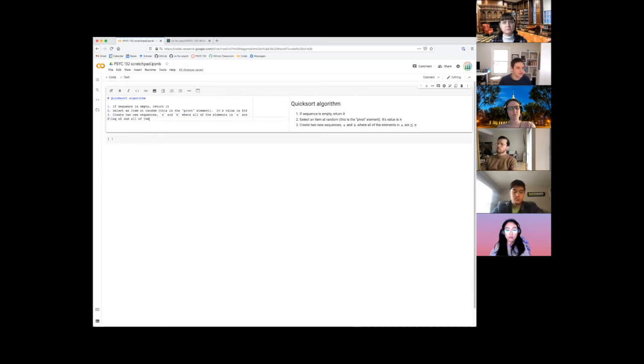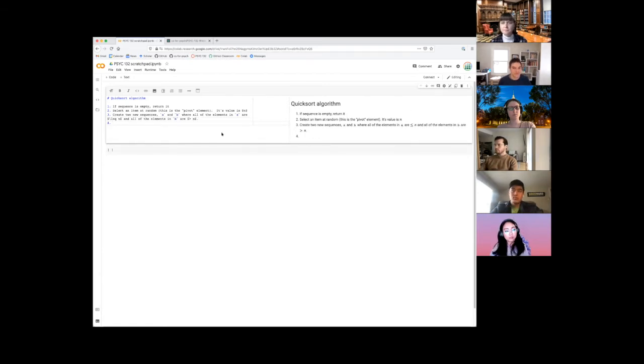And all of the elements in B are greater than n. Okay. And then now recursively quicksort A and B using steps 1 through 4.